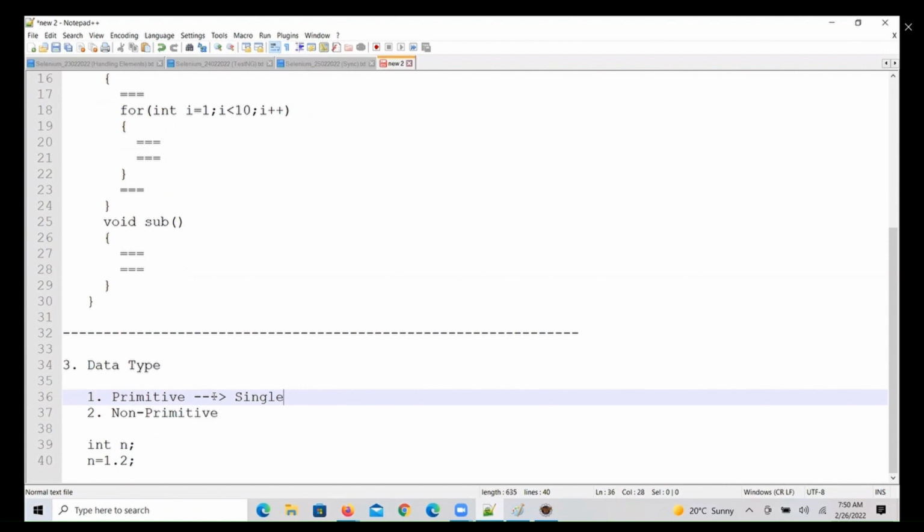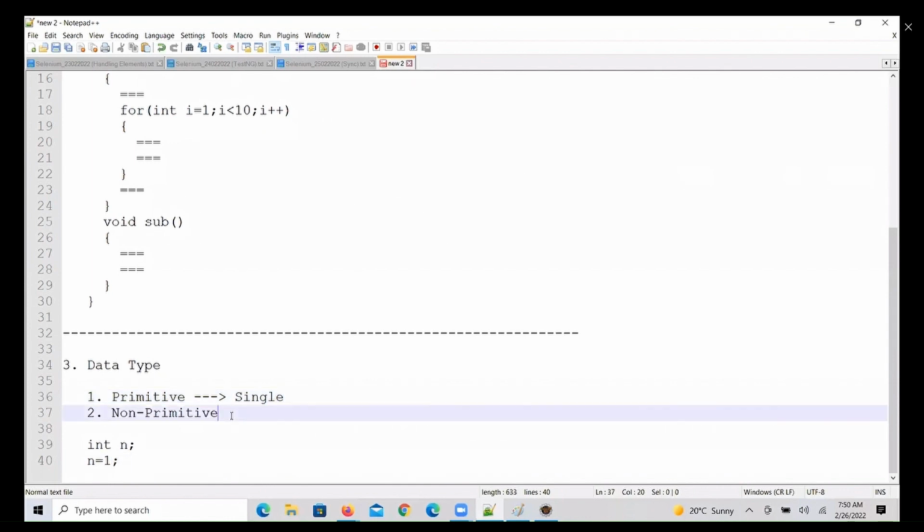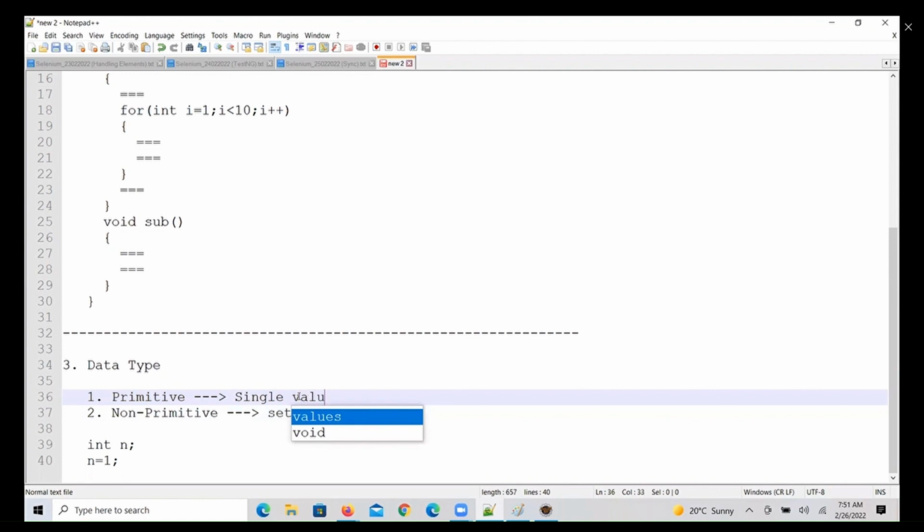If I want to store a group of values, I can go with non-primitive. Here we can store a set of values. Primitive, single values. Non-primitive means set of values.